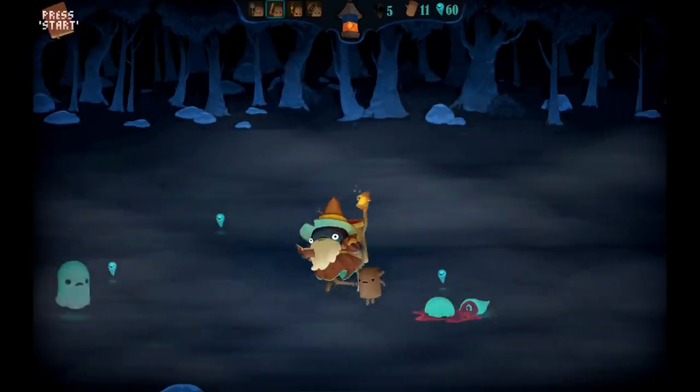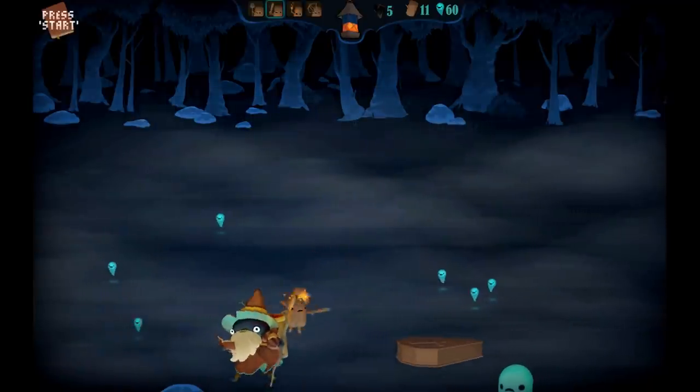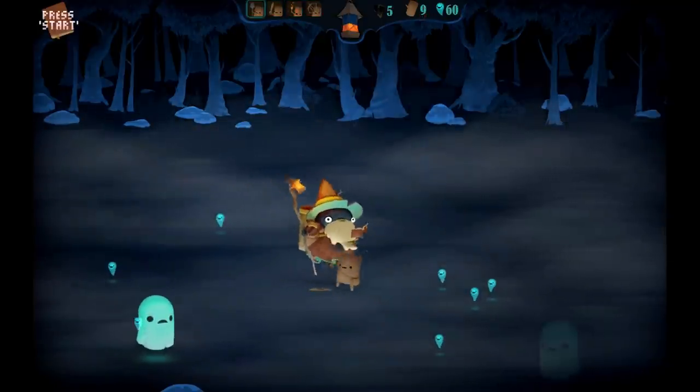Okay, there we go. Take them all out. We only have 5 HP left. We gotta get back. Oh! Get it! There you go. Okay, we got a bit of a lull here, so we're gonna go ahead and plant some more wood.